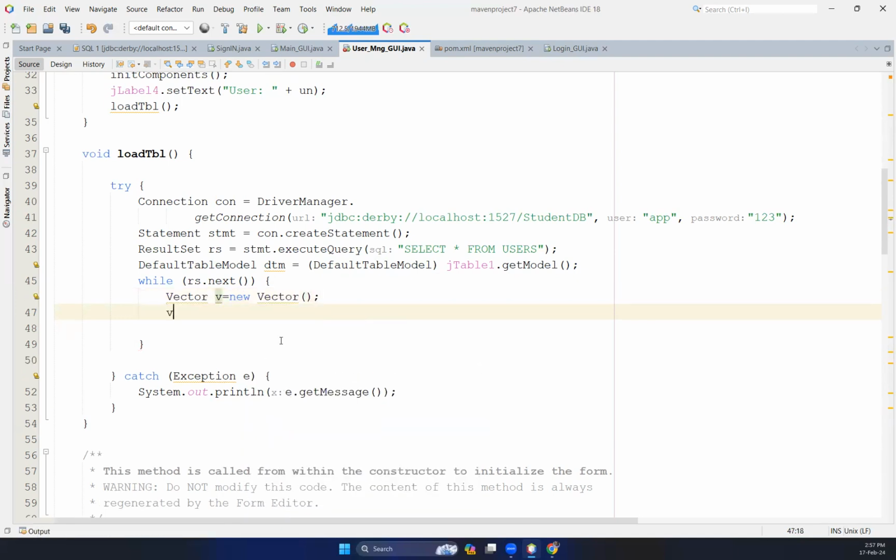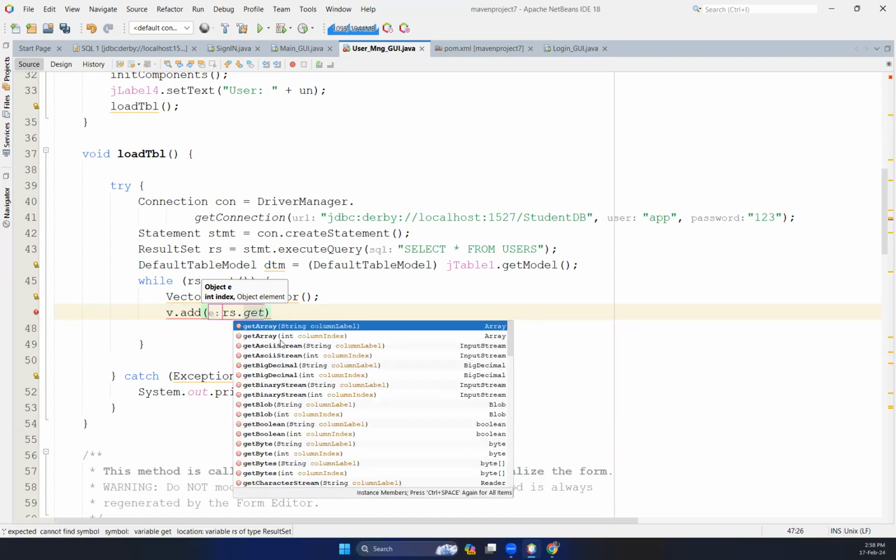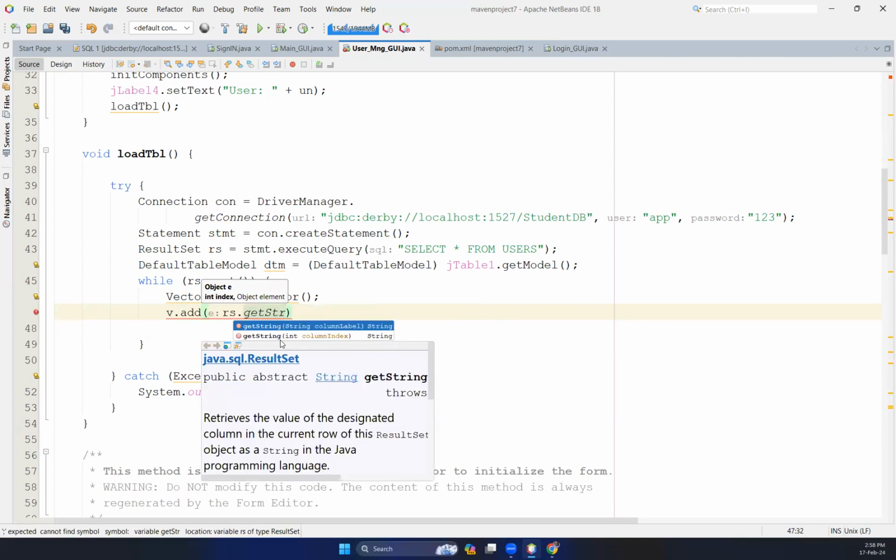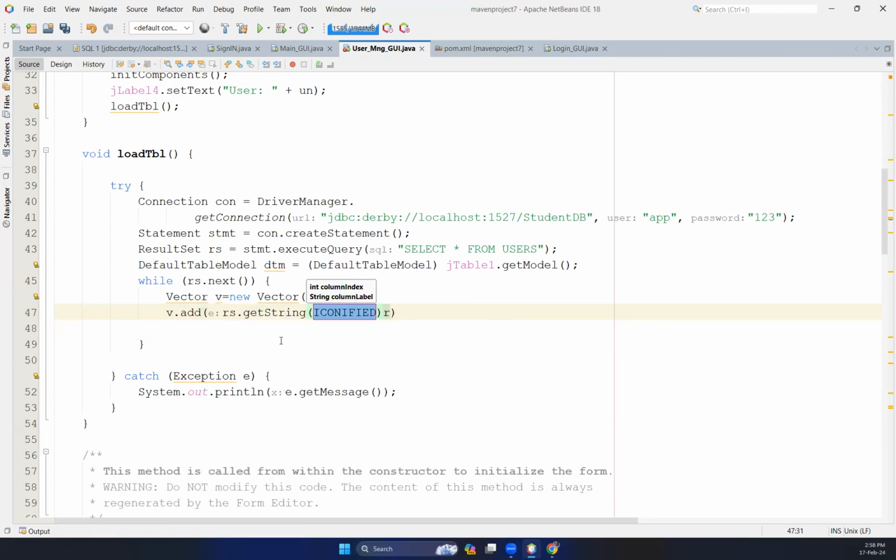And then we're going to add v.add results dot get string. I'm going to go with the column index, first column index.